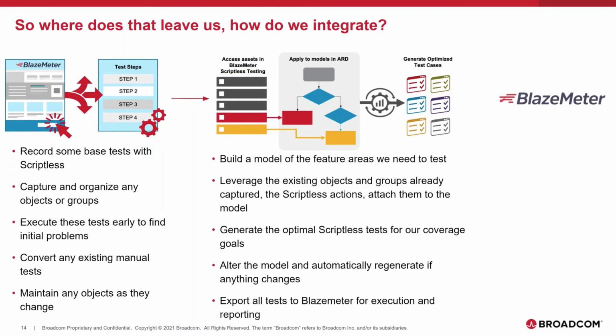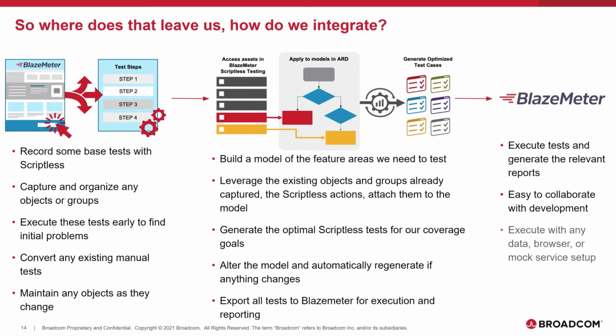So 100% compatible and 100% using the same language. So what we do is, just like one of these tests would run on BlazeMeter, now I can go and export 100 of those tests into the same platform, where I can execute those tests, run them with CI/CD, generate the reports, all of that kind of good stuff, collaborate with development. And then I can also, just like normal, execute with any data, execute with different browsers or different mock services running and things like that, right? Again, you can always execute this on-premise or in the cloud.